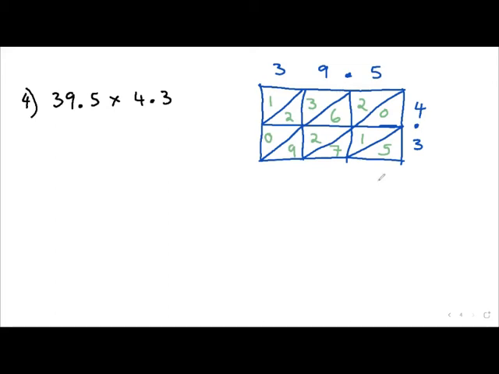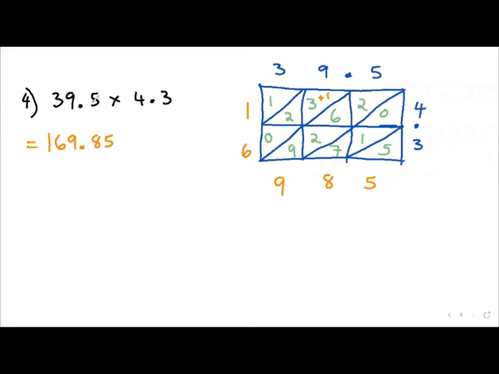Now addition. 5 just stays as 5. 7 plus 1, that is 8. 6 plus, what is it? Okay, so this is 19. 6 plus 2 plus 2, that's 10. 10 plus 9 is 19. So here we have 19, and I just throw in the plus 1 somewhere here. Here we have 2 plus 1, that's 3. 3 plus 3 is 6, so that's just 6, and 1 is just 1. So this answer here now is equal to, let me just write the digits, 169.85. Why do I put the point here?